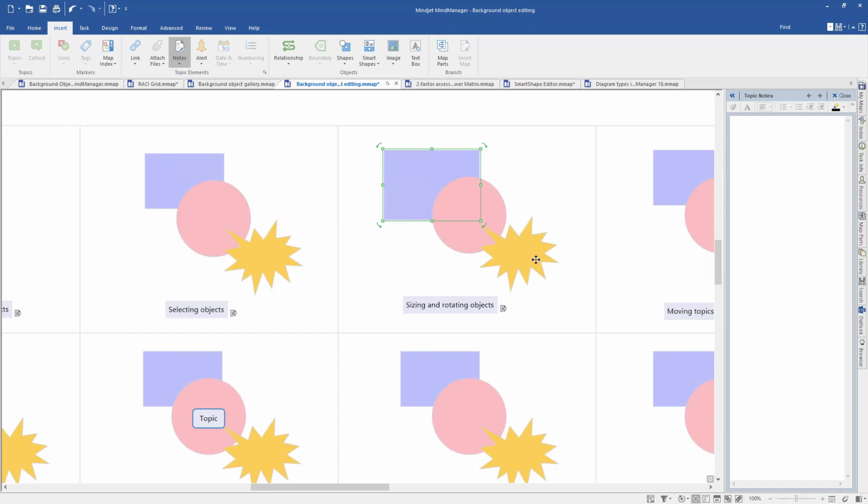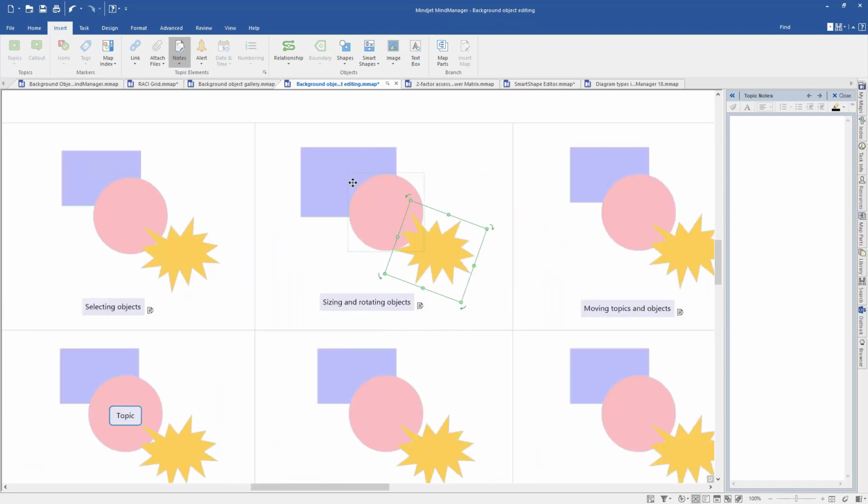If we want to rotate a background object, you can either click on the little rotate handles in the corner, and that'll rotate it by 45 degrees, or you can drag on those and just do a free rotate and rotate something to any angle that you wish. So you can resize and rotate the background objects and get them to go anywhere you want to, really, any size you want to. That's in the user interface.